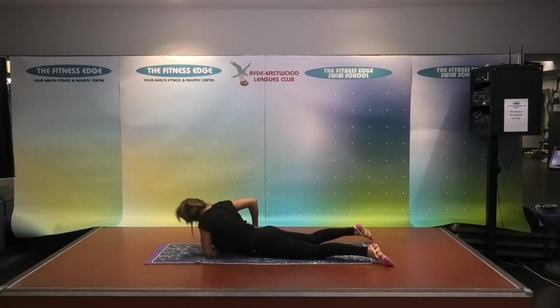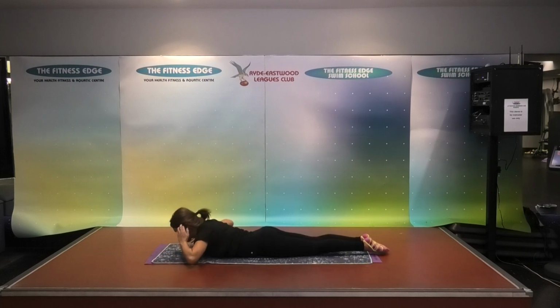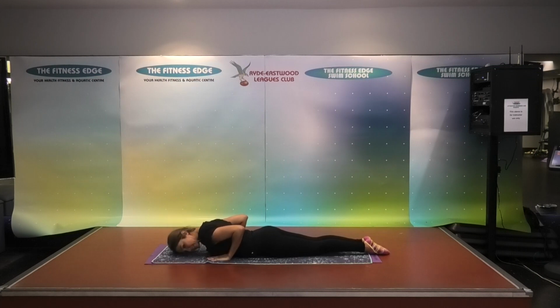Alright, so let's just start doing some work for our lower back, just to build some strength there. Okay, so hands are next to your chest muscles. You're going to engage your buttocks, press your feet into the front of the floor, draw your shoulder blades down and back in towards the lower back.